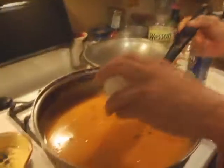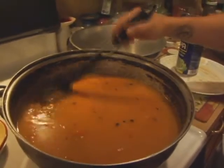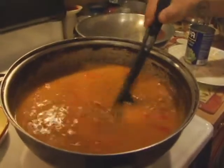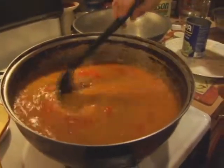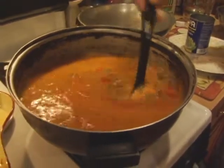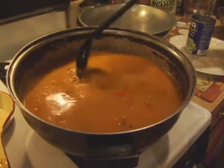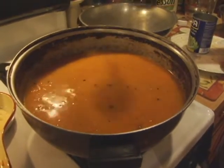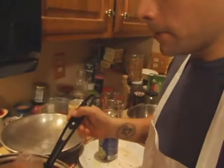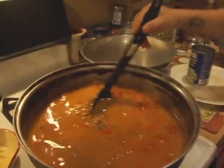So, that's about a teaspoon of salt. We're going slow again because we don't want to put too much salt. So once that salt's in, that's it. So we're gonna give another taste. Tiny bit more. So now we're about two teaspoons.